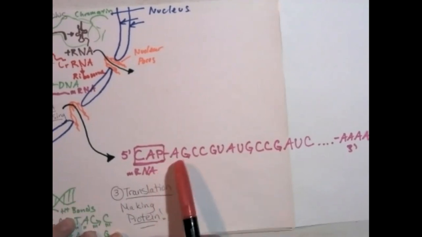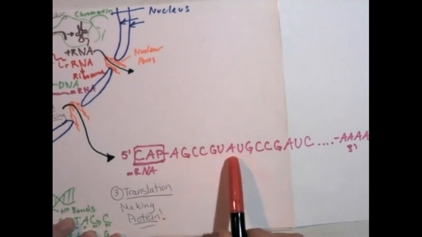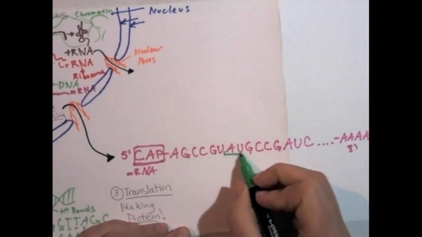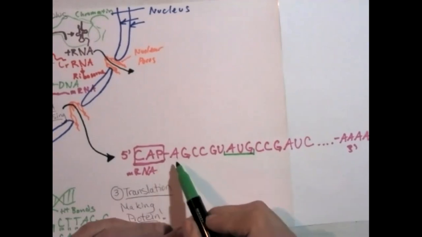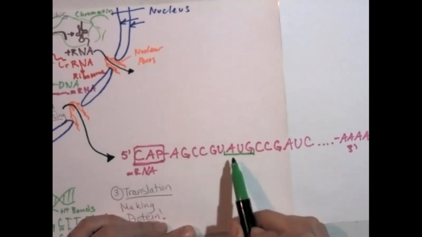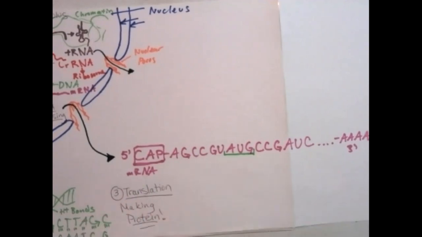So what we do is we look at the sequence. We are looking for the start codon. So nope, nope, nope, not yet. Aha, there is the start codon. AUG no matter what. It doesn't matter how many nucleotides are here, can be 5, can be 17, can be 500, AUG is always the beginning.